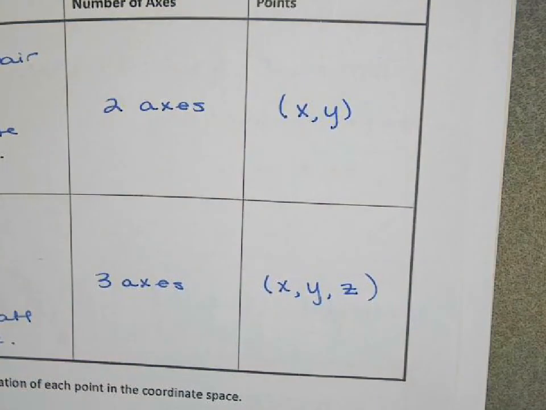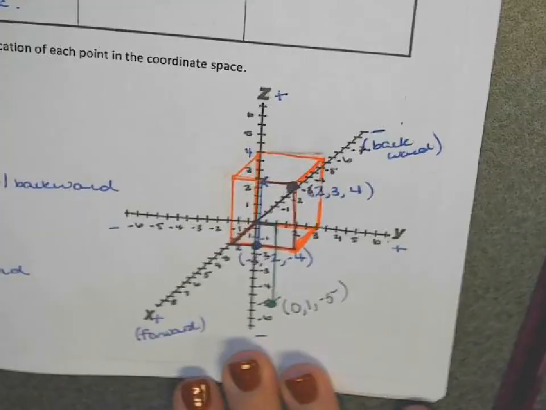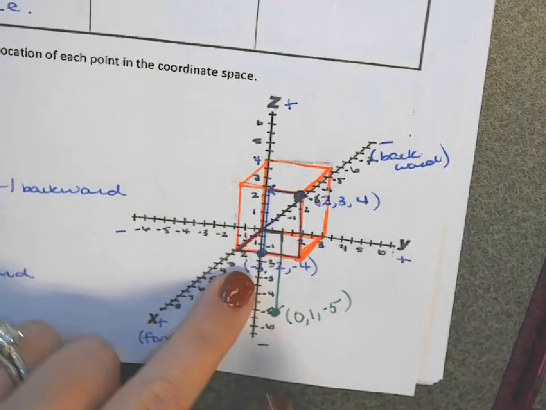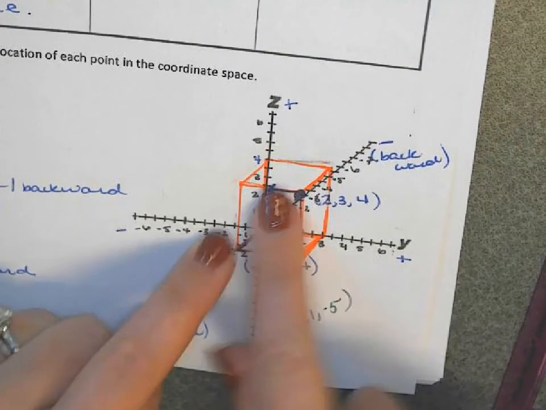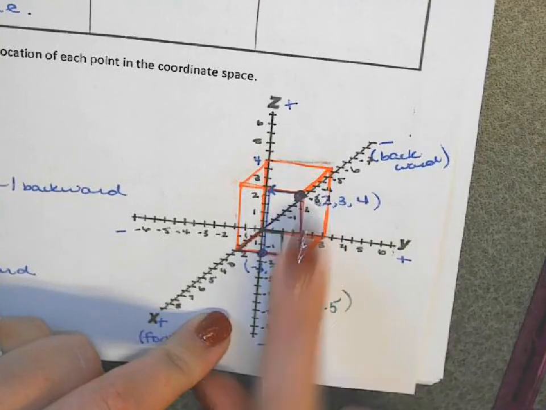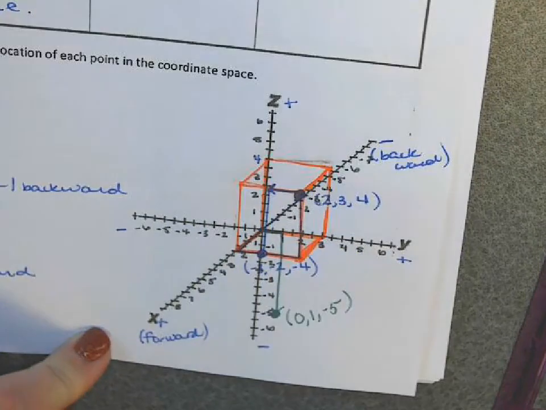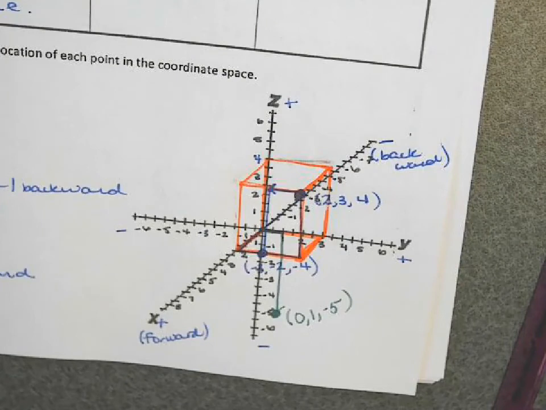The page before, we were plotting one singular point. That point was not on an intercept though. And since this was not on an intercept, we used the box as a visual to see if the point was in front of this y-axis or behind the y-axis. We had to use the box to visualize because this one point we plotted, was it above where the x and y axes were, so above in the positive direction on the z, or was it below in the negative direction on the z?